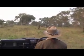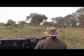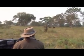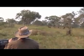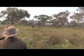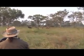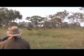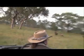Hyena versus lion. This is a numbers game. The lionesses, 3 lionesses, are going to be super alert, and they are not going to be tolerant. But if they get overwhelmed by hyena numbers, there's going to be a problem. At the moment, I think they're more young hyena than they are adults, so they've got a fairly good chance. And these hyena, I'm sure they know where things are. They're pretty reluctant to move in. Well, I'm only seeing 2 hyena at the moment.